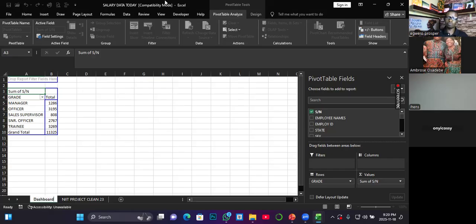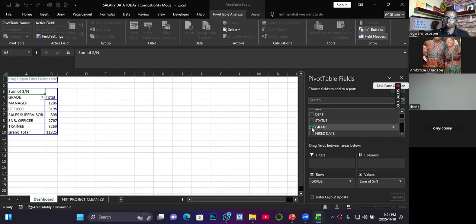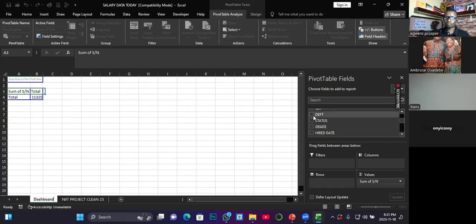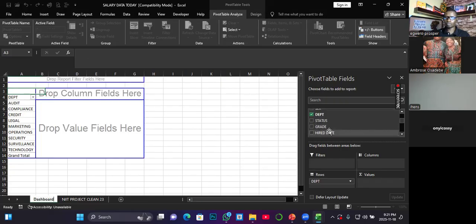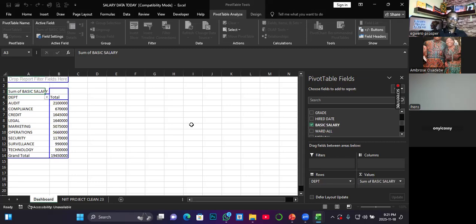So how do I now change the variable to match the analysis question I want to answer? So what I'm going to do is to drop the grade and then pick department, and then also drop the serial number and then pick basic salary. So you can see how I'm able to change.